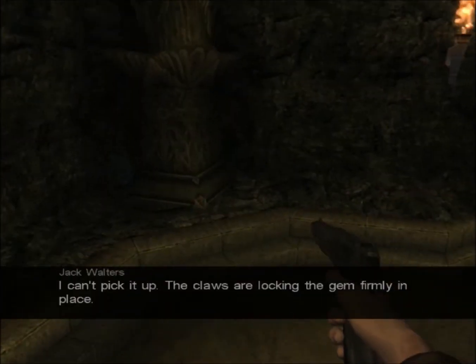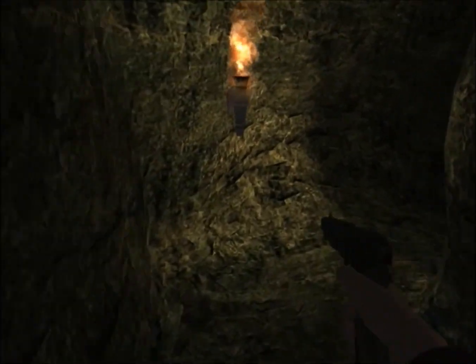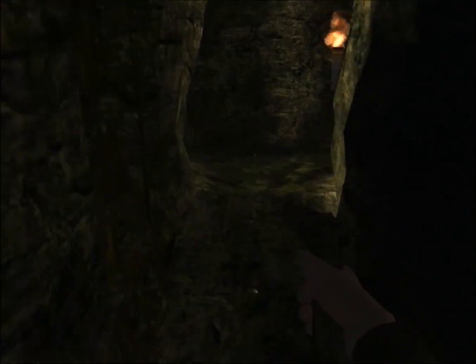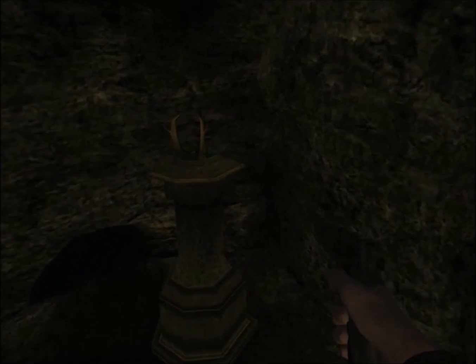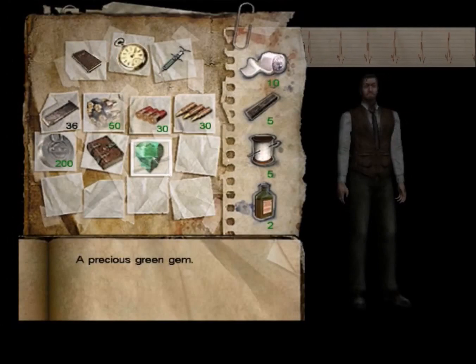The claws are locking the gem firmly in place. I don't think that was a lock thing to do. The claws are shut. I can't position the gem.